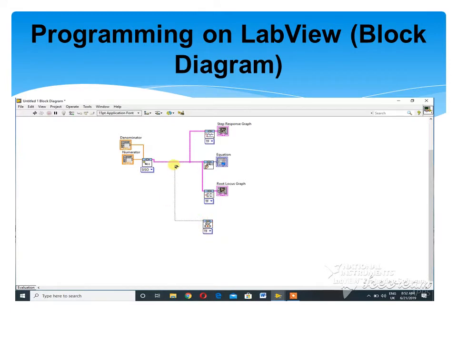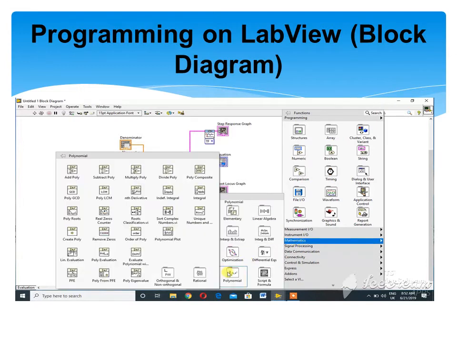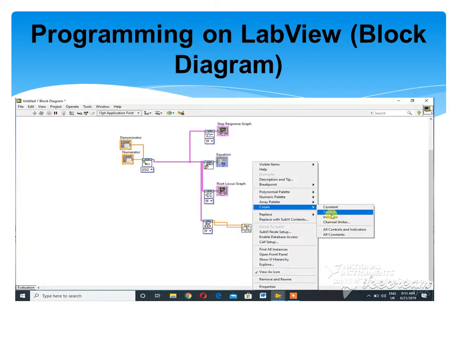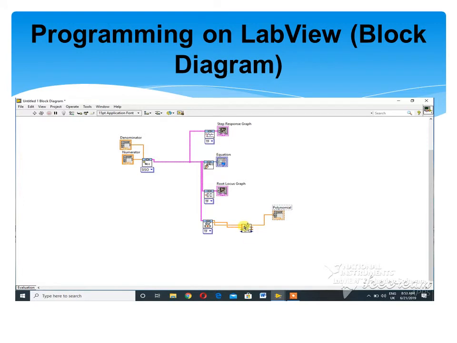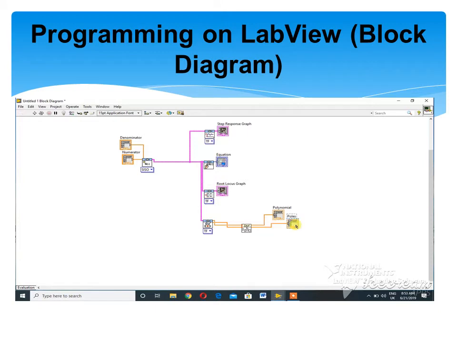The transfer function is connected, and then go to Mathematics, Polynomial and select the Partial Fraction Expansion. Here the output is connected to the numerator input and this denominator is connected to the input of this. Here create indicators for polynomial, the same as poles, and the residue.